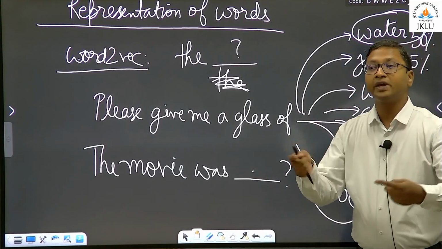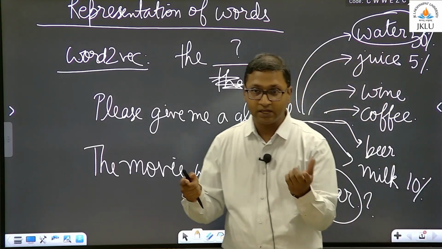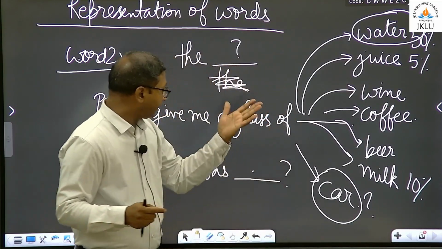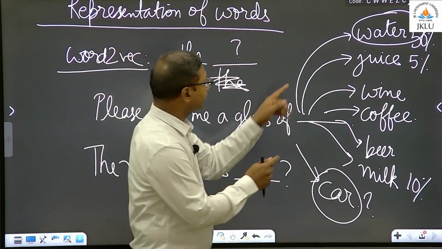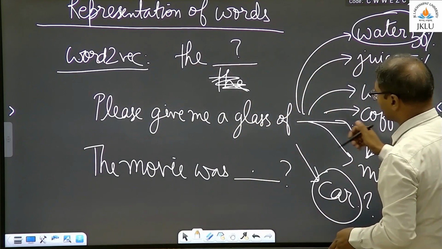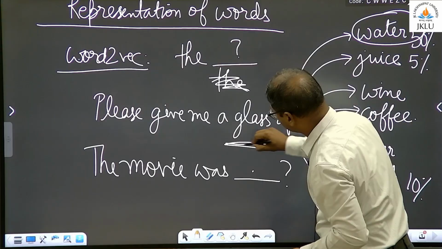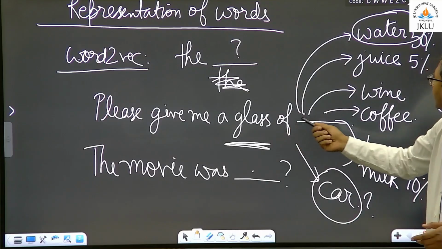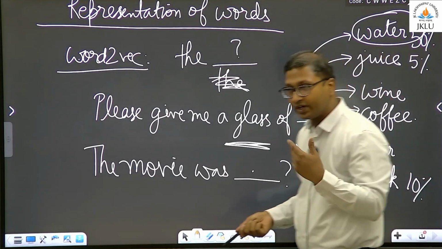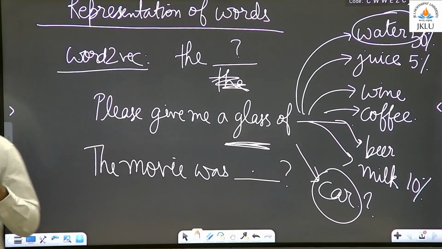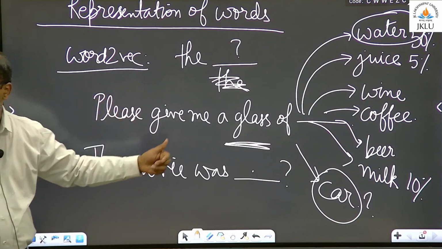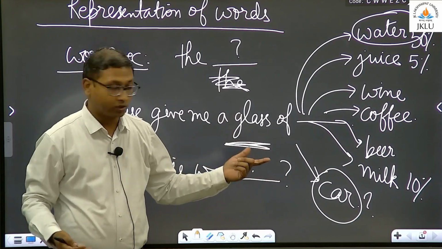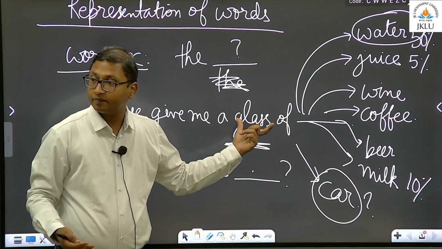So, you keep on making sentences in English. You will see that there are places where this happens, everywhere. So, let us say if I give you, choose any of these words and I mask this one. I keep a fill in the blanks here and, please give me a fill in the blanks of water. What will it be? Glass, cup, what else? Bottle and so on. You will have different words coming here.